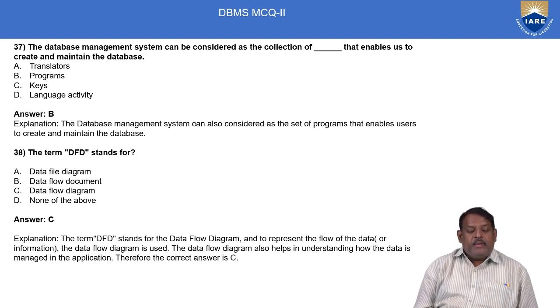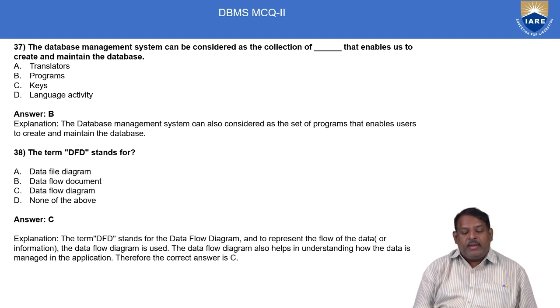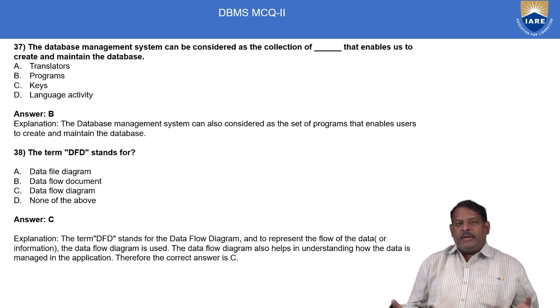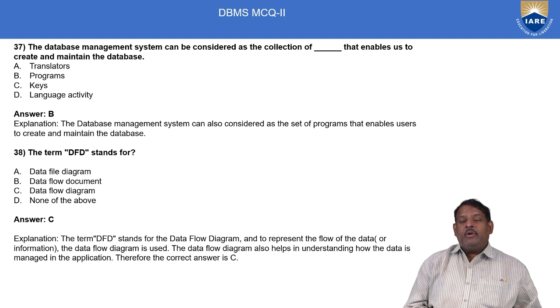Option C. The term DFD means data flow diagram, and it represents the flow of data or information. The data flow diagram also helps in understanding how data is managed in the application. It shows how your data is flowing from multiple tables, and it will tell you how your data is being manipulated across multiple phases.